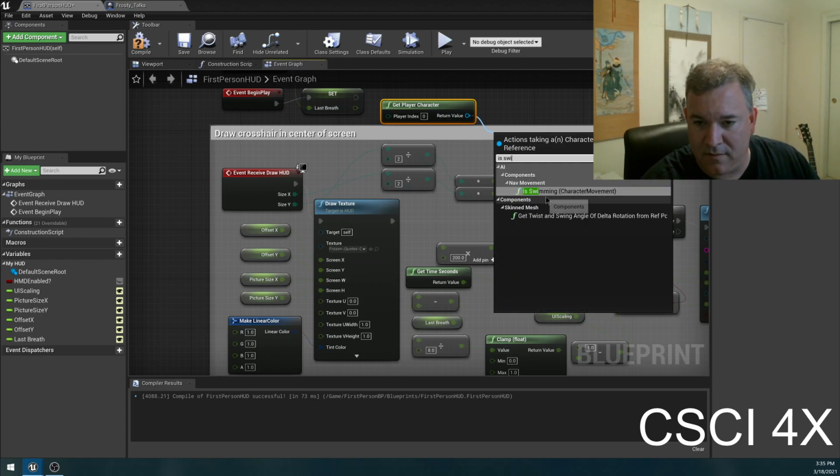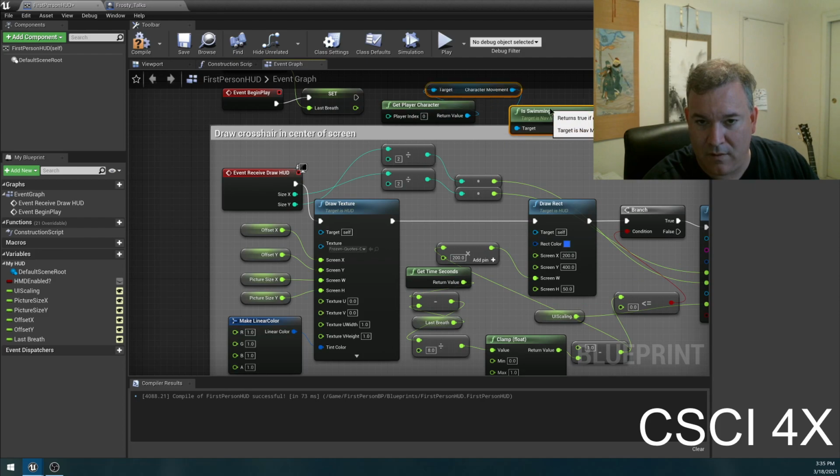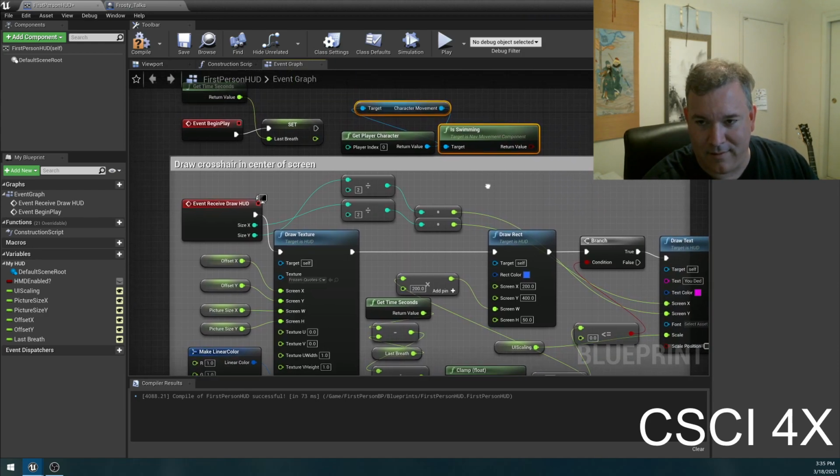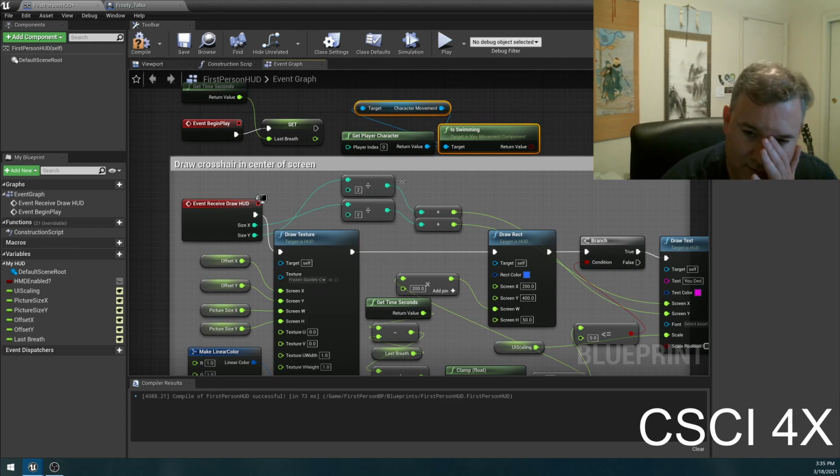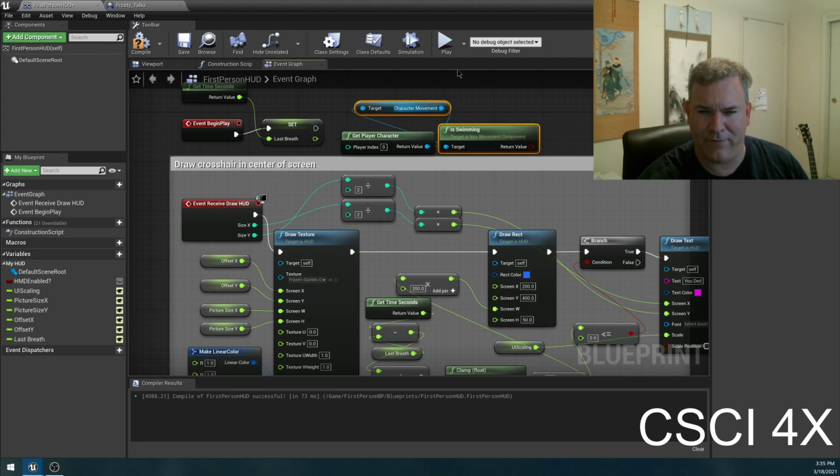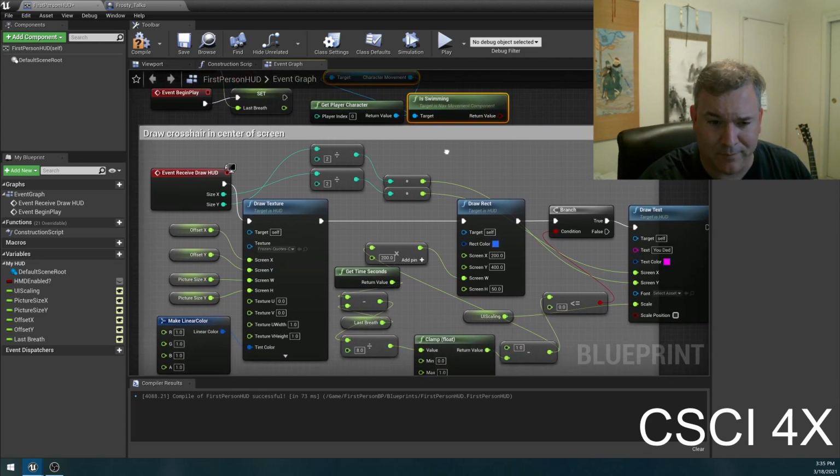Okay. Let's see if this works. So, if they're swimming. Okay. Cool. All right. So the physics volume that we set up for the pool should do this. So if they are swimming, then we will draw the rect. Okay, yeah, I think we can do this. Okay, if this works, if it's being set properly. I don't know if it is.